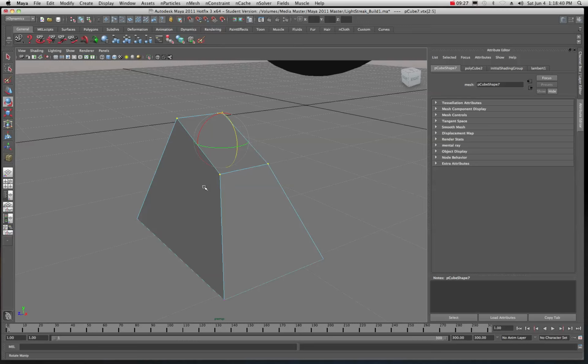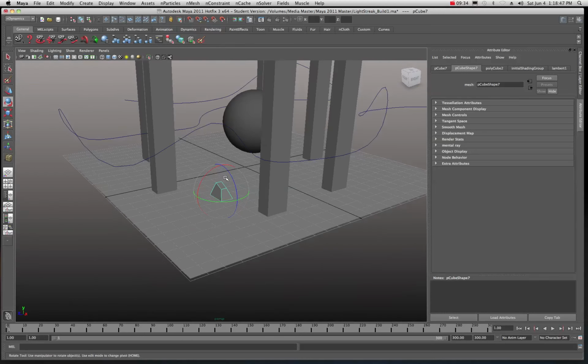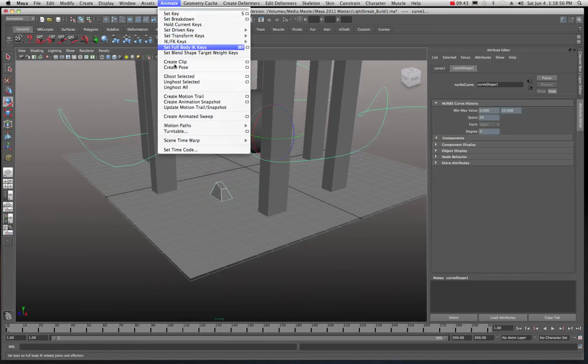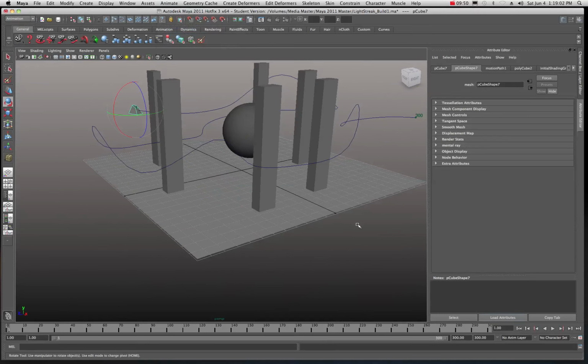So get yourself something like that, and I'll just go back into object mode. With that object selected, go ahead and shift click onto your curve, and make sure you're in your animation menu set. Come over to animate and do a standard motion path, attached to motion path maneuver there. So it should look like this for you. Just got a little object cruising through there. All right, and there you go. So that's cool. We're almost there.